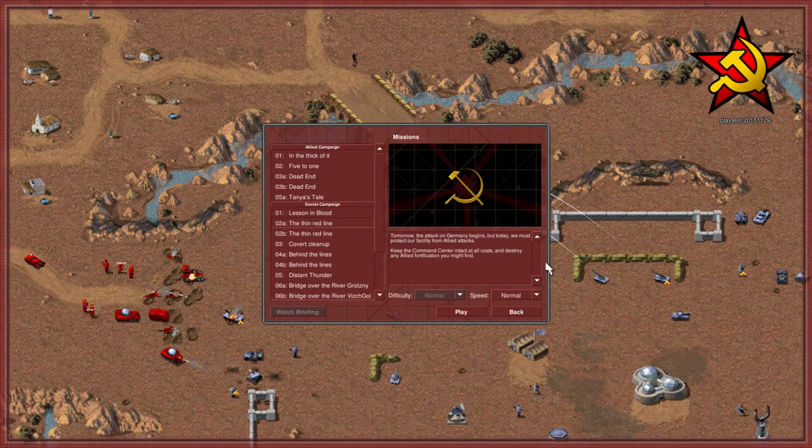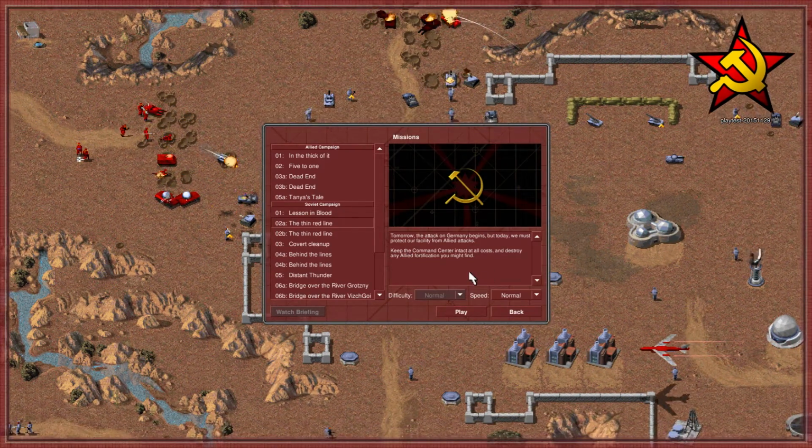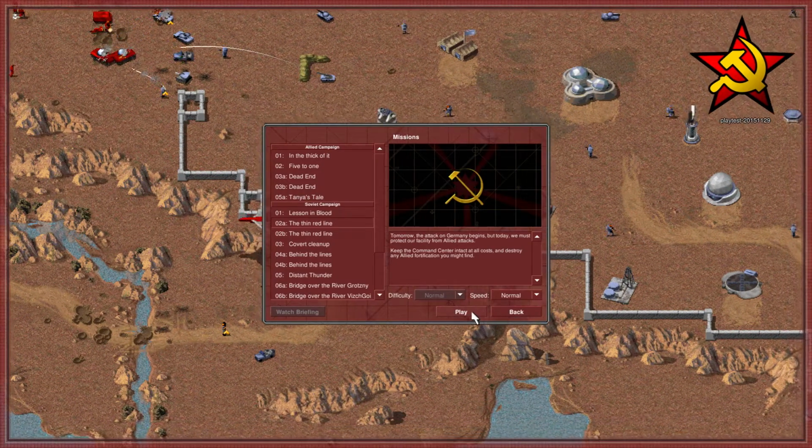Tomorrow the attack on Germany begins, but today we must protect our facility from Allied attacks. Keep the command center intact at all costs and destroy any Allied fortification you might find.